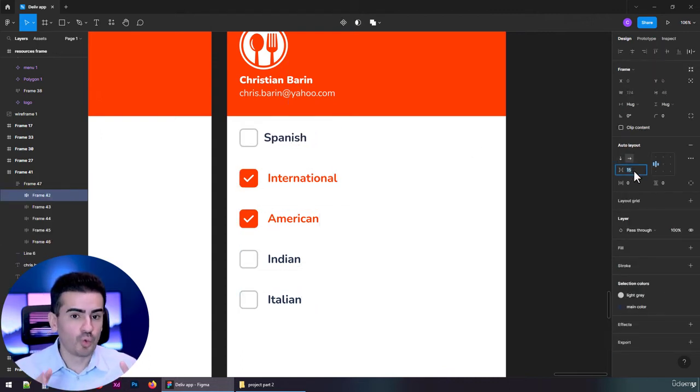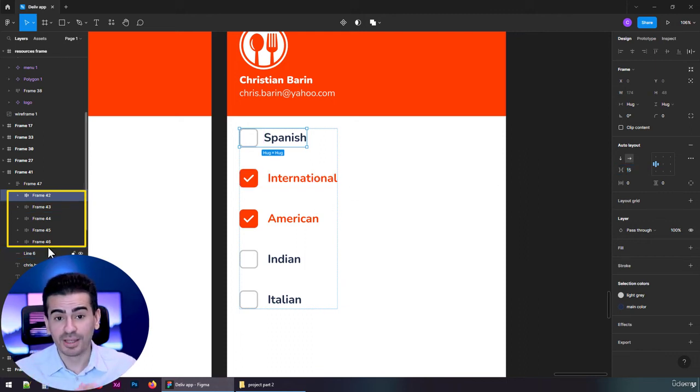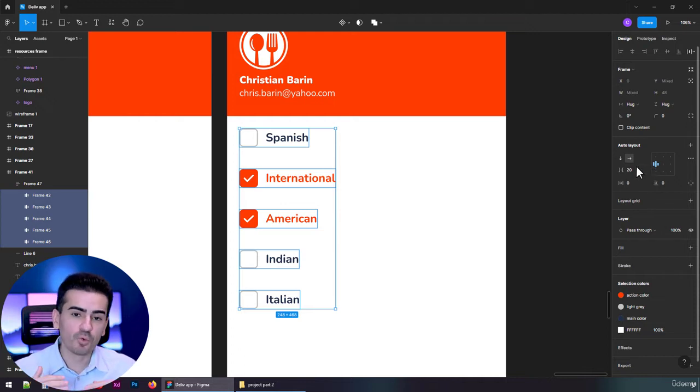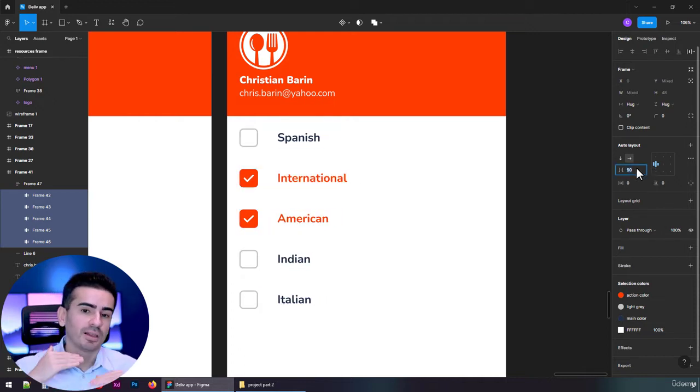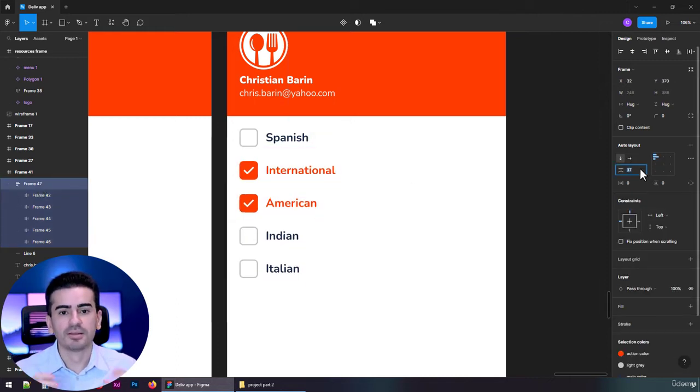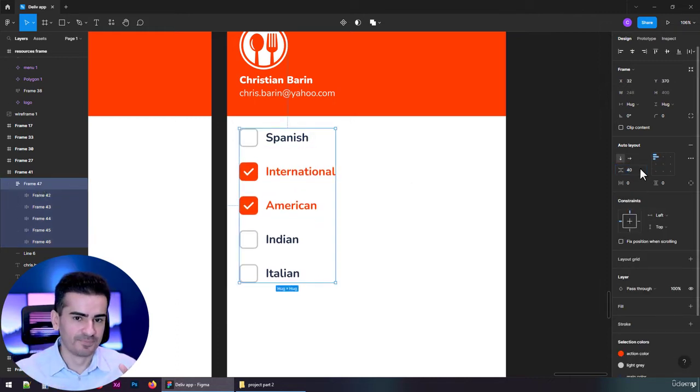So say we want 20. Well, just select all those frames and you can quickly change that spacing. It's quite simple. And then the big one helps us change the vertical distance. Say that we want 40, for example, right? Again, simply type that in.